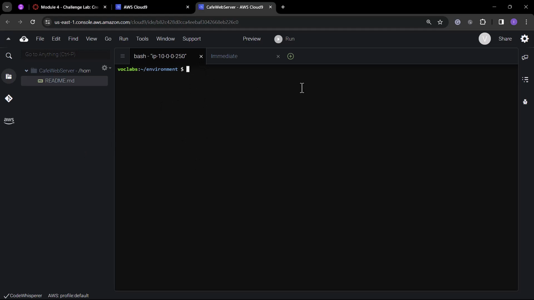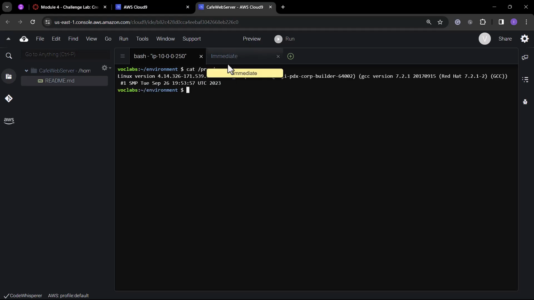In this session we are going to check the OS version, that's the OS installed on our EC2 instance, and we'll also check if the web server is accessible. For the first one, to check the OS version, we can do cat on the OS version configuration file. I enter, and it gives me the OS version result. So this is the Linux version installed on our EC2 instance, which is mostly like a Red Hat 7.